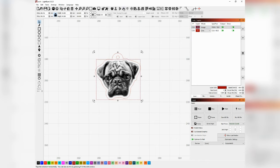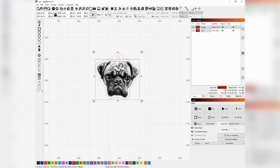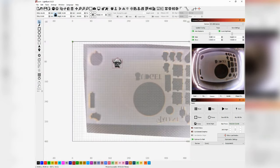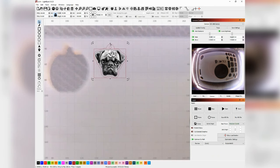So once again, just double check, make sure your image file is flipped. You want to make sure that it looks the right way from the front side. And then just arrange your layers so that way your image engraving comes first, followed by your vector cut. So let's see what it looks like.